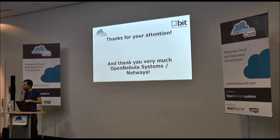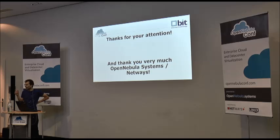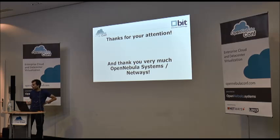We have modified the host error hook to fence a host by a call through the IPMI or iLO module to shut down the server. And after successful shutdown, we instantiate the VMs on the surviving host. Okay, and otherwise, what are you going to do if you don't get an acknowledgement because this machine is dead? It's a problem, yes. It depends on the situation, but you actually have to make sure that the node is dead and not running. Otherwise, you have instant data corruption.